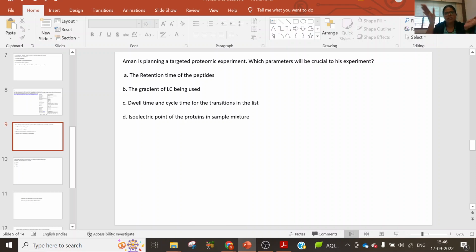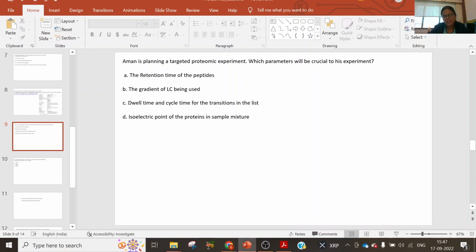So the hydrophobic column, the bed of your chromatography is made up of hydrophobic groups, so it will interact more with peptides containing hydrophobic groups. It will be retained on the column for a longer period of time because of the interaction, whereas the peptides which are less non-polar or less hydrophobic will elute out first.